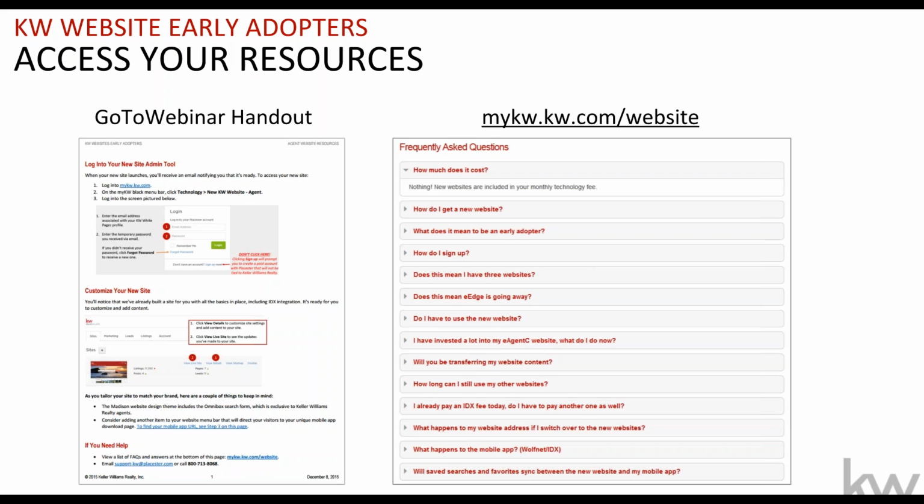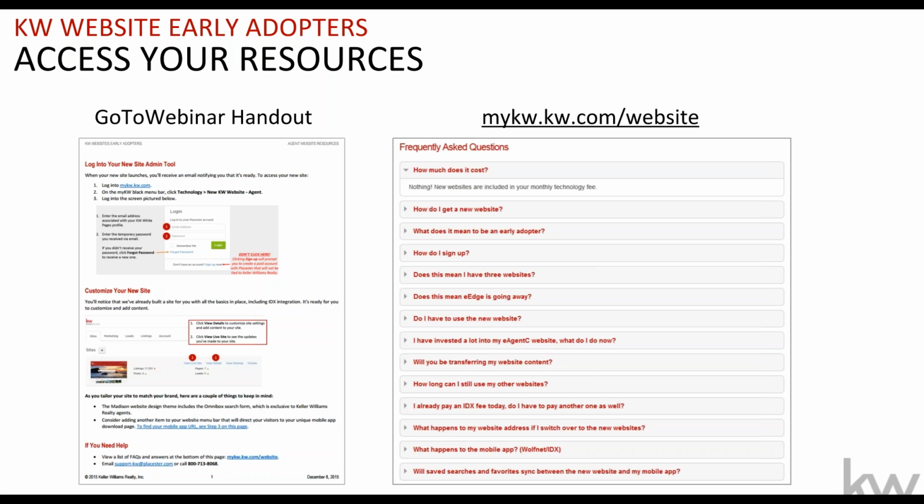So once you log in, you'll get the screen shown there, and it's instructing you not to click the don't have an account, sign up now. If you do that, you're actually starting your whole new personal account with Playster, and you want to go through the KW route. And then a couple of notes about customizing your new site. So that's all in the handout for you.